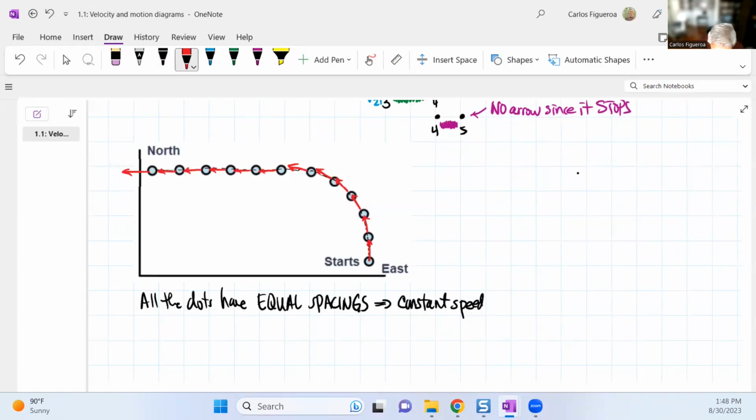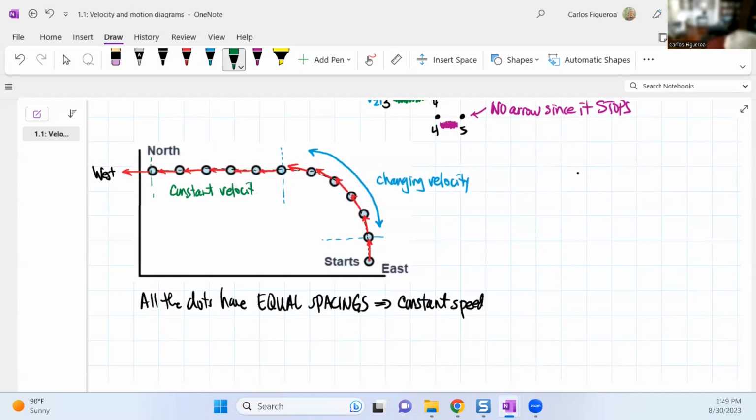So what am I seeing here? I'm seeing 2 intervals. What are my intervals? This interval from here to, I don't know, maybe to here. I would say that from this interval from here to here, I am changing velocity. So why am I changing velocity? Because I'm changing direction. So I start driving east, and then I make a left-hand turn to go which direction? West. And as soon as I start moving west, in this interval from here to here, I'm now moving at a constant velocity right there.